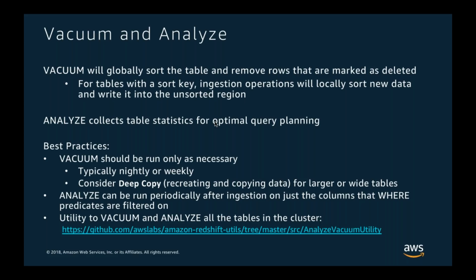If you have done, let's say, lots of upserts and inserts and data loads, the table statistics could be out of date, right? So analyze will help you update those table statistics. Our recommendation around vacuum and analyze is to run it as necessary, depending upon how frequently you load data. We see most customers doing a daily vacuum or a weekly vacuum during, let's say, a maintenance window or an off-peak time. We also have a utility called Analyze Vacuum Utility on our GitHub repository, which can be used to analyze and vacuum all the tables in your cluster in an automated fashion without you doing this manually for every table.